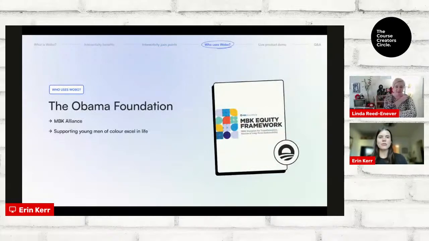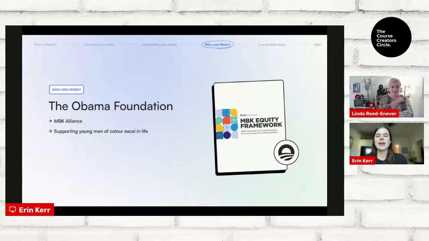So I want to jump into a few case studies, because we say workbook, and even I admit at the beginning when I was thinking about this concept, before we had actual people working in it, I thought of it all the same way, because that's how I learned, traditional classroom learning, where you learn something and then you complete an exercise or you answer a question. But that is not what everyone is doing. And so I wanted to share that just to give you some inspiration of the different ways it could be used.